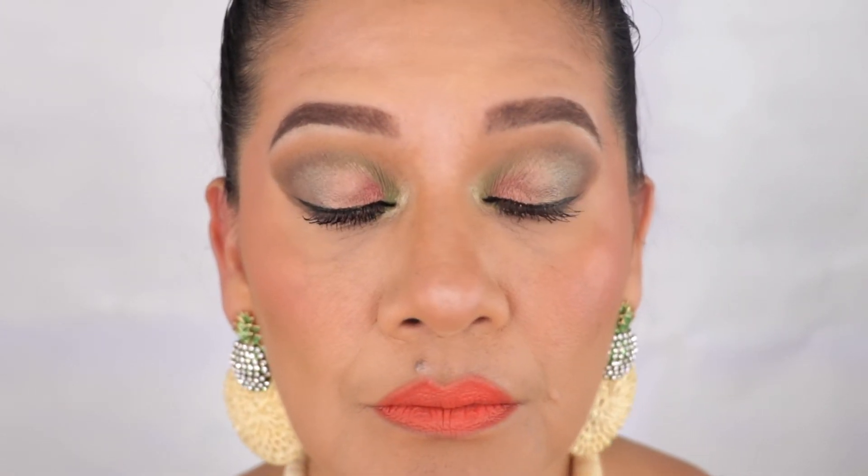This is what my eyeshadow looks like. I used the lip products by Mel Thompson — Smooches and Puffin — so it kind of goes with the eyes. It's like an orange, and this is what it looks like on someone with tan skin. Let me get a little closer so you can see it. They're beautiful — the colors are so beautiful. And like I said, I have hooded eyes and tan skin, so this is what it looks like with hooded eyes and olive skin.